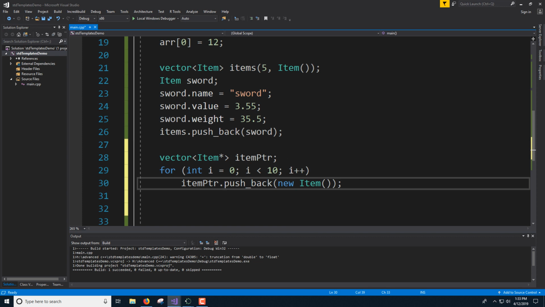Nothing. IntelliSense is just dumb. And this will give you a vector of 10 separate items with separate pointers.